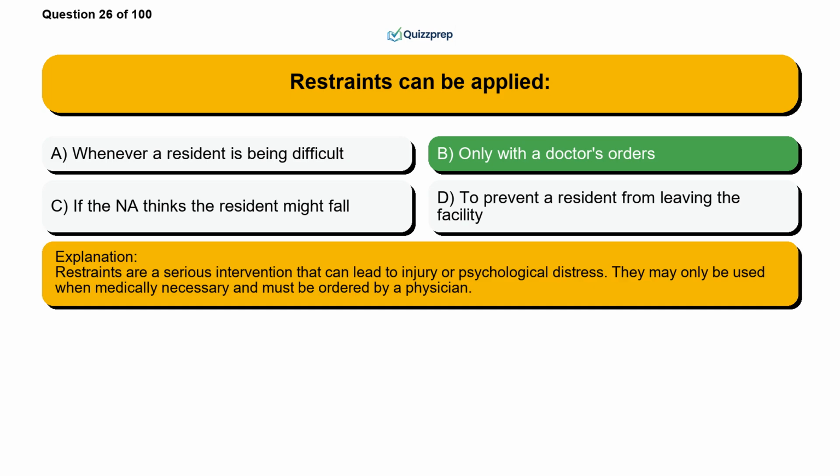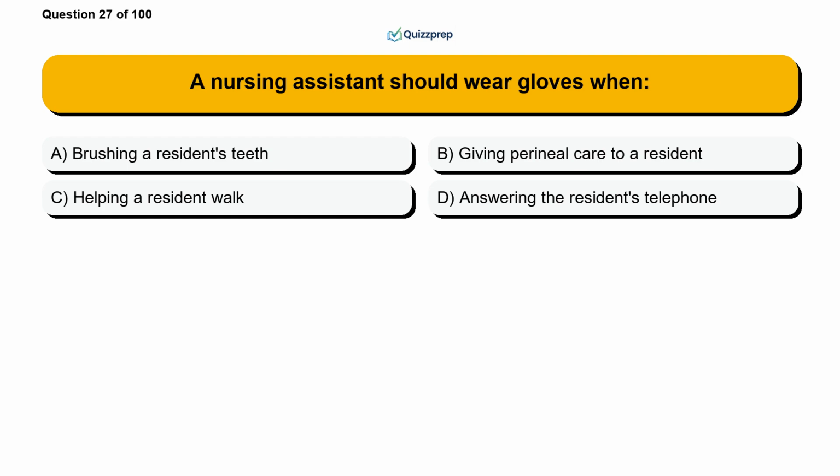Restraints are a serious intervention that can lead to injury or psychological distress. They may only be used when medically necessary and must be ordered by a physician. Question 27. A nursing assistant should wear gloves when: Option A, brushing a resident's teeth. Option B, giving perineal care to a resident. Option C, helping a resident walk. Option D, answering the resident's telephone.